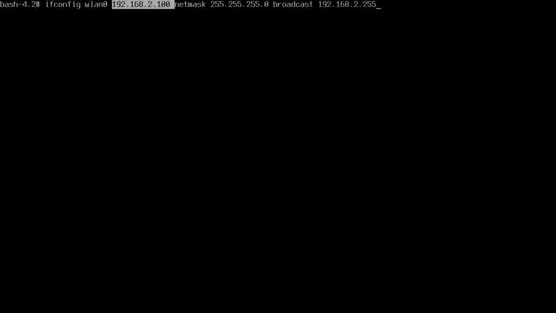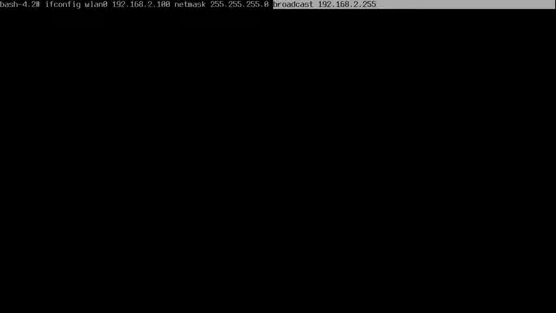This is the IP you want to obtain for the device. Your net mask, I'm not sure really how to explain net mask, but this is common for all devices. If you do this and you're just connecting to a router, you'll just be fine. Your broadcast address is actually going to say you're going to broadcast to all addresses in this last octet over here. So that's what you want to do.